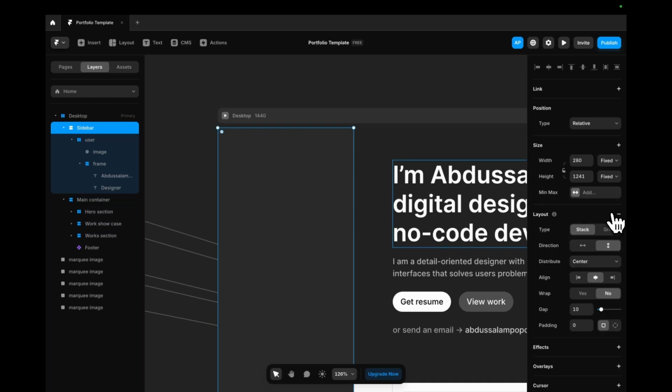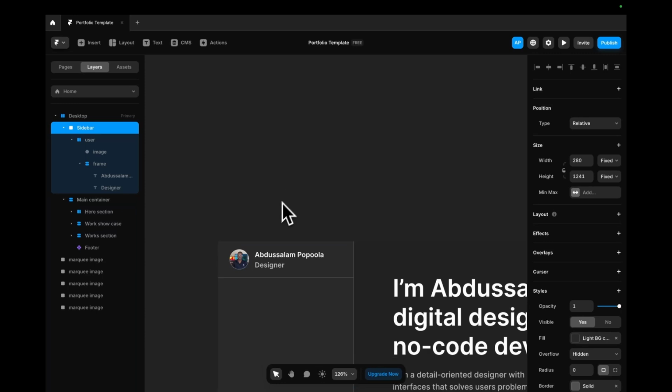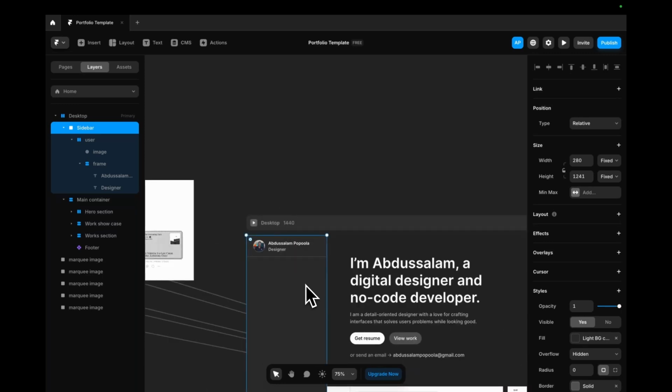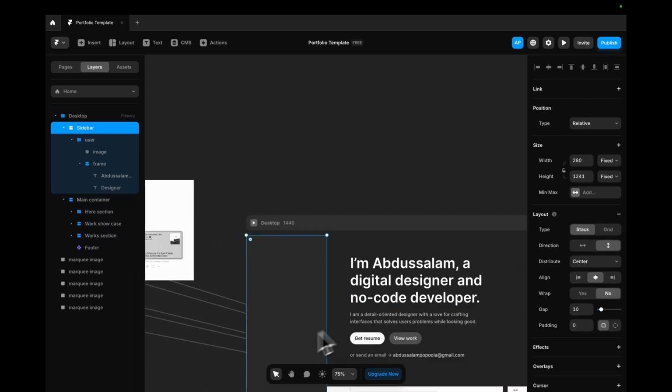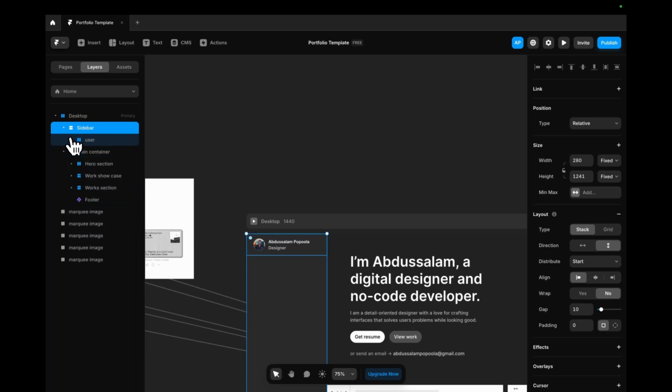Wow, my back. So with this Figma now, you notice this is at the middle. So what did I just do? I pressed the sidebar and gave it a layout, which took it to the middle. We don't have to be in the middle, so I'm going to take it to start, which brings it back up here. I'm going to give it left align so next time it doesn't do that. And this user is there.